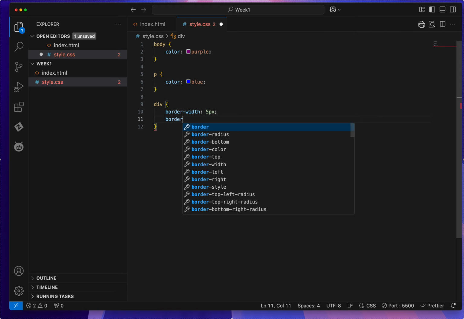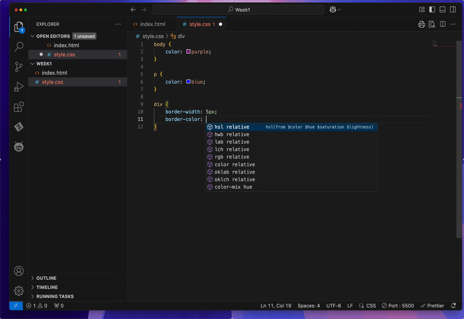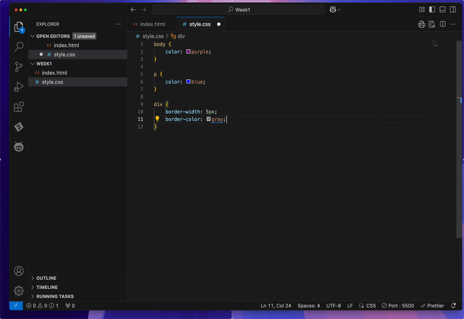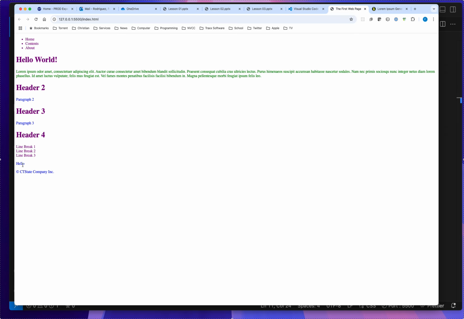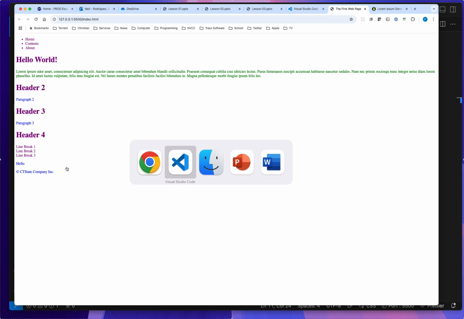Border color. Let me make this gray. I think that sets the color. Yeah, no, it's still not setting the color there.